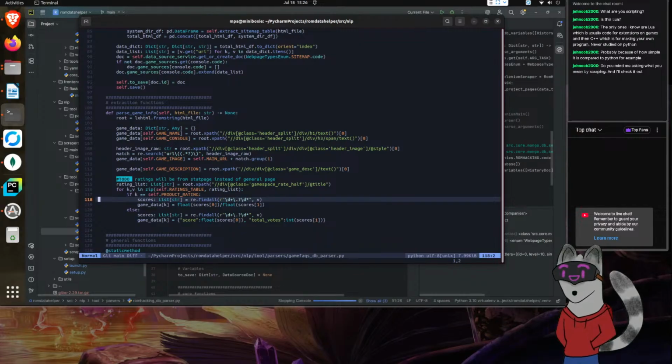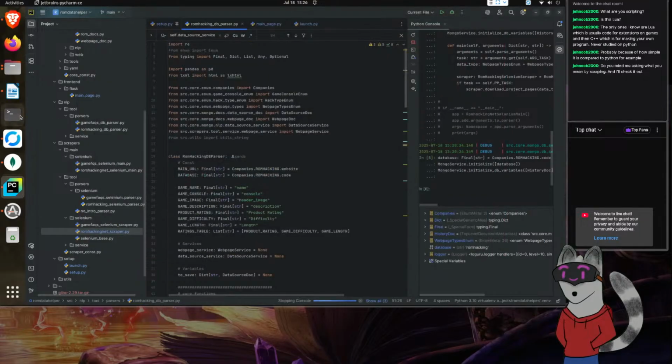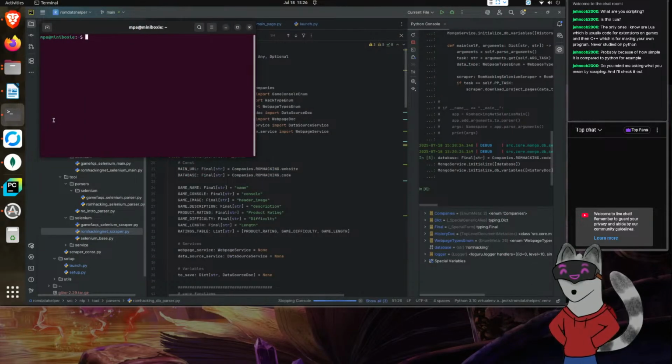What I mean by scraping is pulling or extracting data out from the internet. Let's see here. We'll just go ahead and close that for now. We can continue messing with NeoVim later. But what I mean by scraping is extracting data from the internet. Let me load up... here we go. And let me show you.